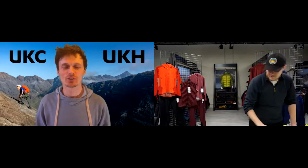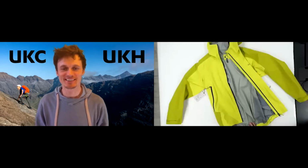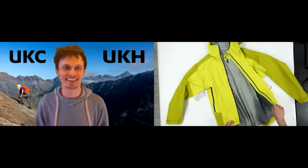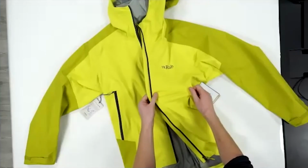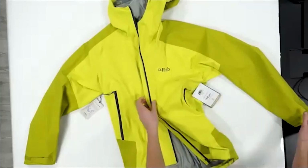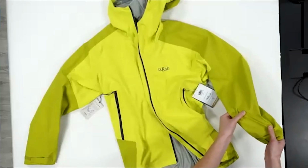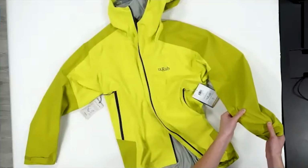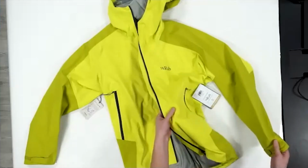So, do you want to do your tech transfer now and show us it under the spotlight? This is the magic. Here we are. So you can see here the difference in the stretch between the knit, sorry, here, and the weave on the sleeves. So there is still some stretch here. It doesn't come across too well on camera, but you can feel it. But again, this feels super soft.